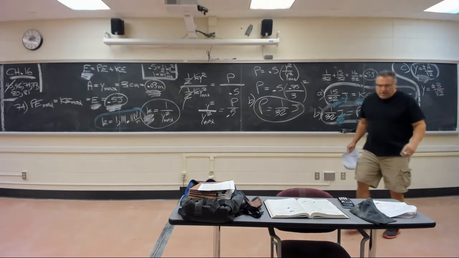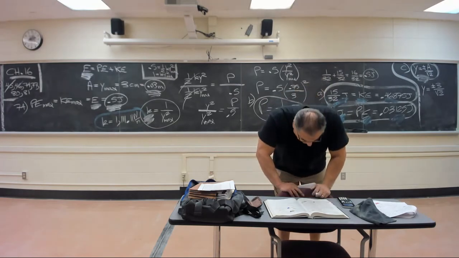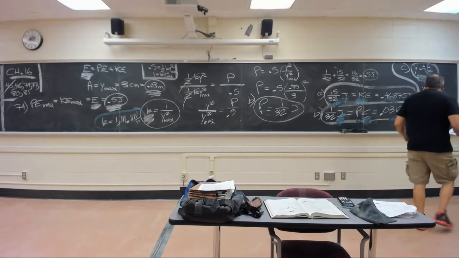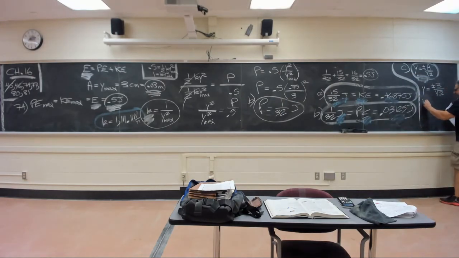What are they saying here? Name a position. I'll name both places where that can happen. It's plus or minus. It can be location plus or minus 2.12 centimeters. Or what is that equivalent to? Well, we all know what it's equivalent to. And that's what Y is for that particular situation.